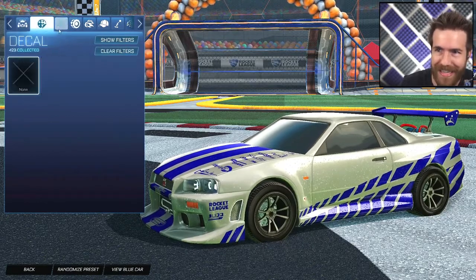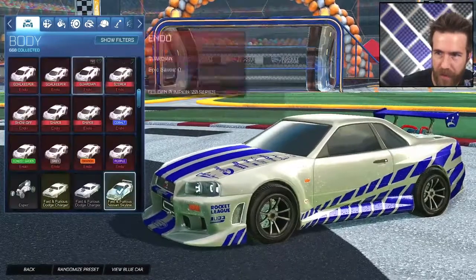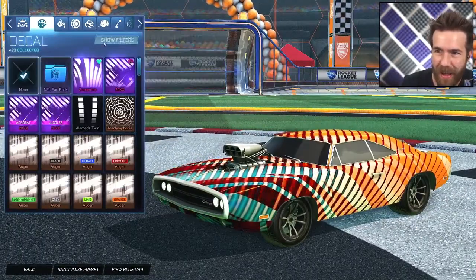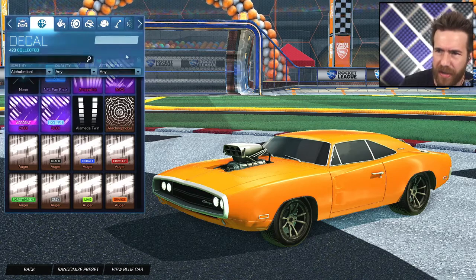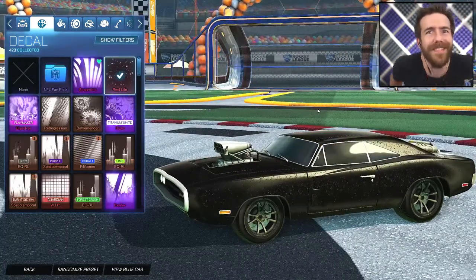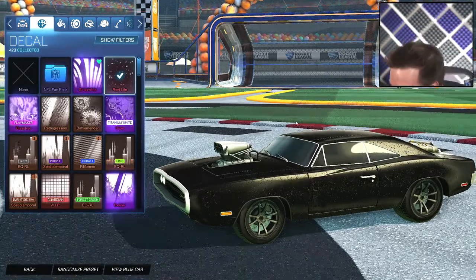Also, for decals, let me show you with another car. Let me show you the... Boom, the Dodge Charger decal. So the Dodge Charger comes with the same kind of decals here. I can just show you my most recent. Real life. Look at that, dudes! It's so sick!